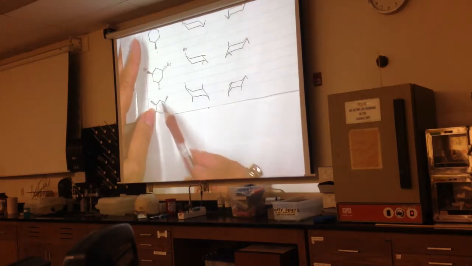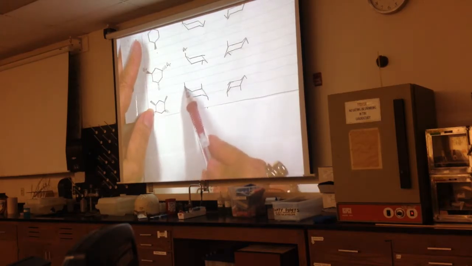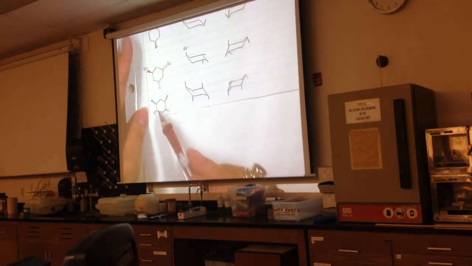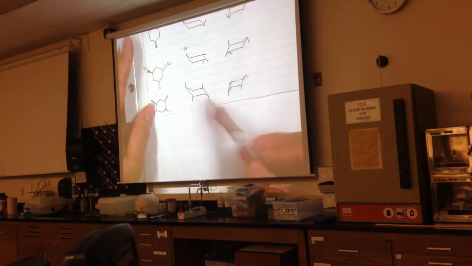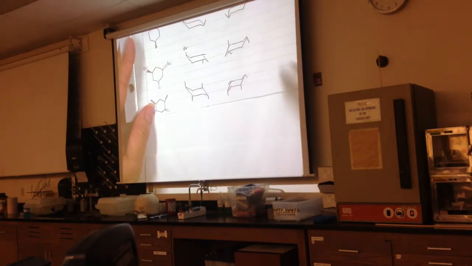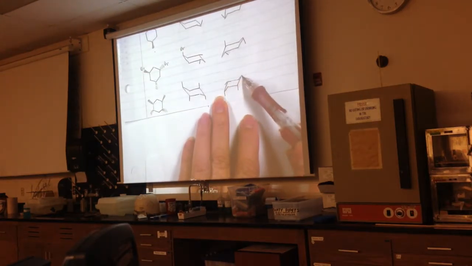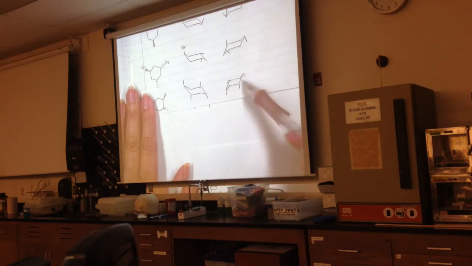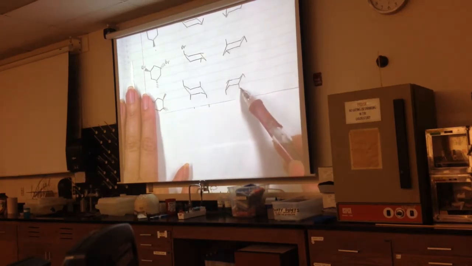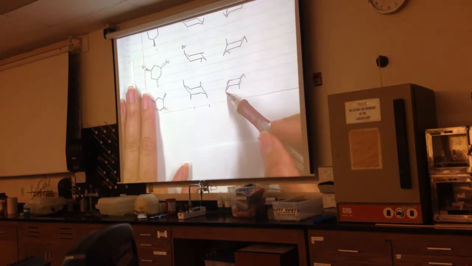So these are 1, 3 apart, and her 1, 3 apart are correct because they're pointing up and up. These 1, 2 are opposite, and they're up and down. So that's correct. But when I get to here, again, these were 1, 2, 3. They were up and up, they're down and down. But now these ones here are down and down. And down is cis, and that should be trans. So that has to go this way. And the same thing with this one.